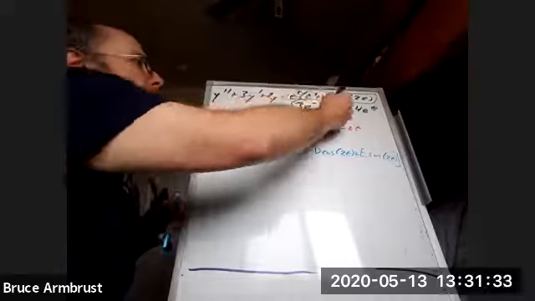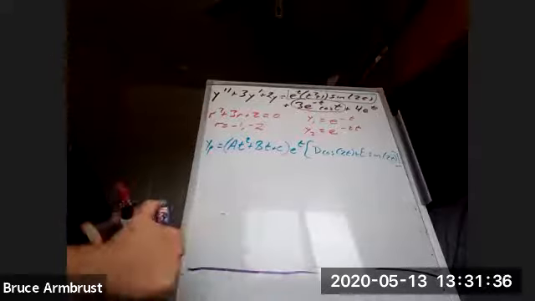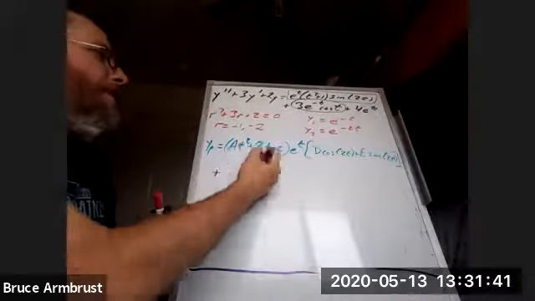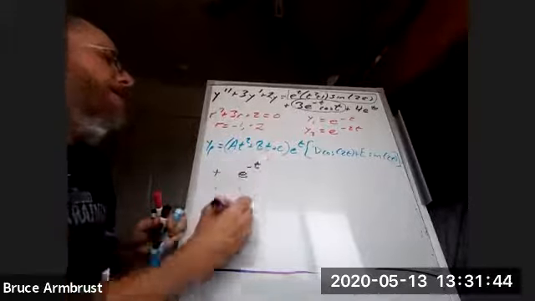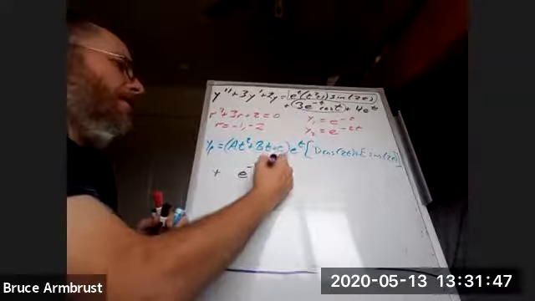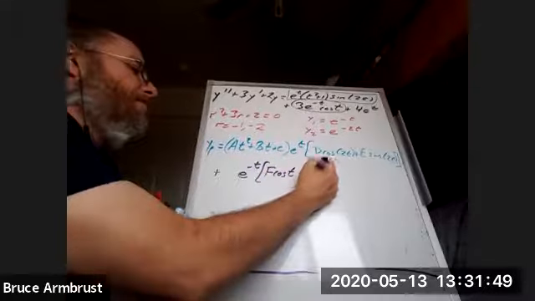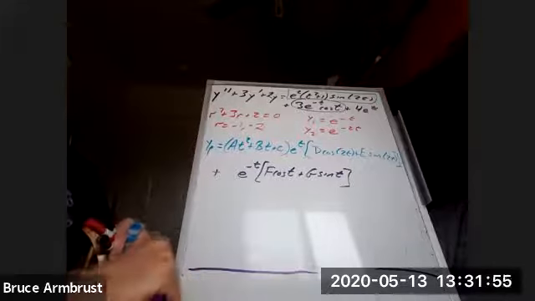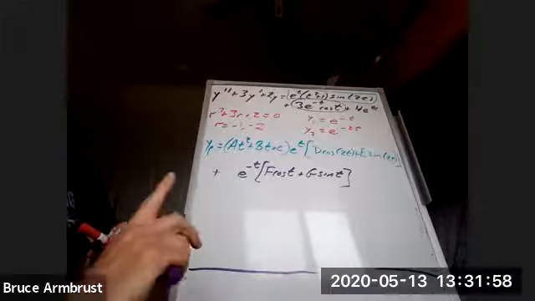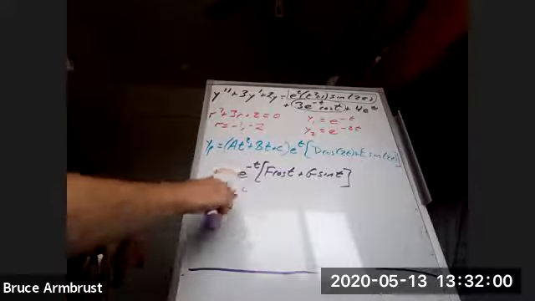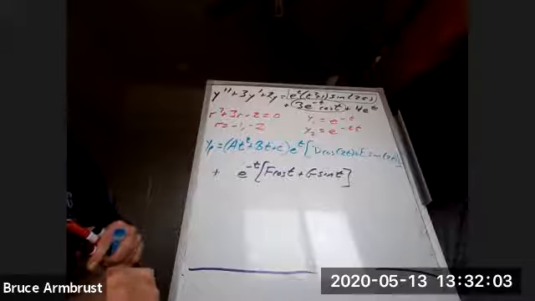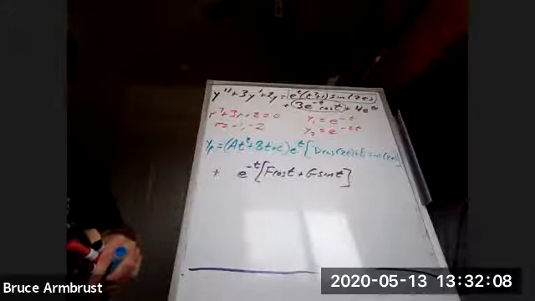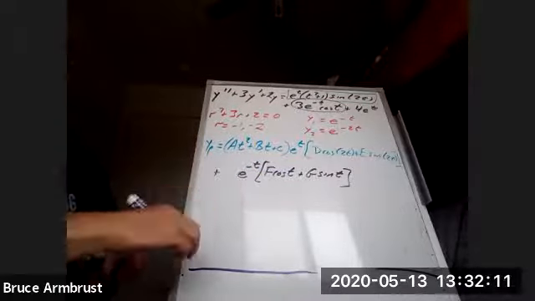All right, well now let's go to the second piece. So this one's an exponential times a cosine. So for an exponential times a cosine, we're going to take that exponential and we're going to multiply it by the f cosine t plus g sine of t. However, we've got e to the minus t. And remember, e to the minus t showed up. So what are we going to multiply this by? E.